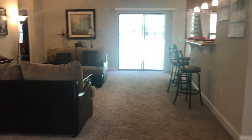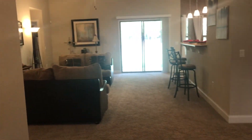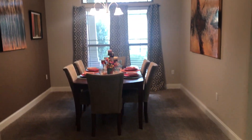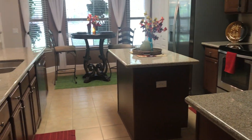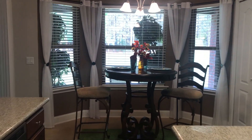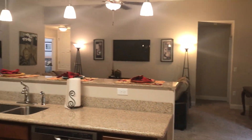When you walk in, you've got a nice open floor plan here. We've got an open kitchen that overlooks into the living room. When you first walk in, here's your formal dining. You've got a nice island, tons of cabinet space, and a nice open breakfast area. It's got a good view to the living room.